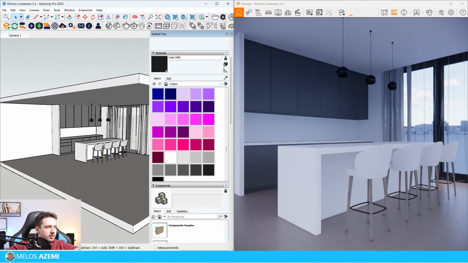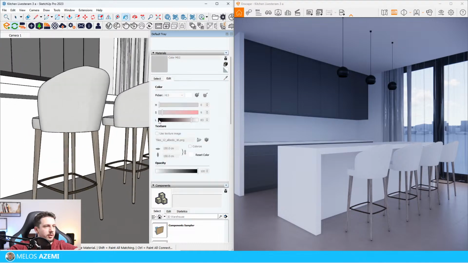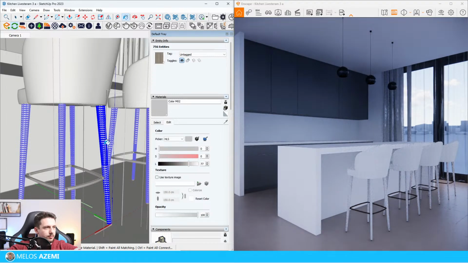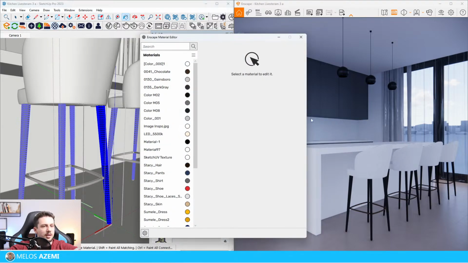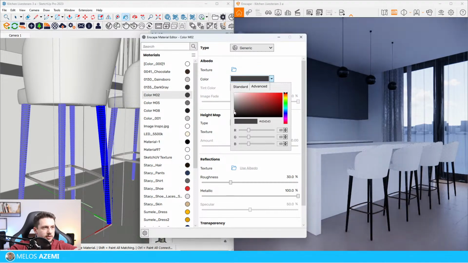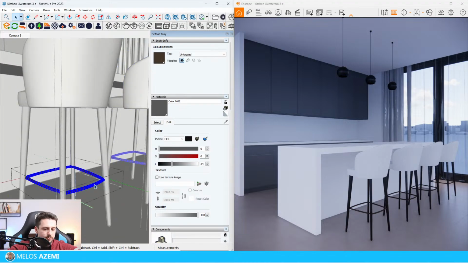Let me try and make these black right now. I'll just choose this. Let me make it darker. Turn on the saturation. Let me apply this color. I'm gonna try to make these metallic. Hopefully it does not seem too wrong, because they are a bit too thick, which is not ideal, but honestly, I do not want to go through the library, try and find another set of stools.